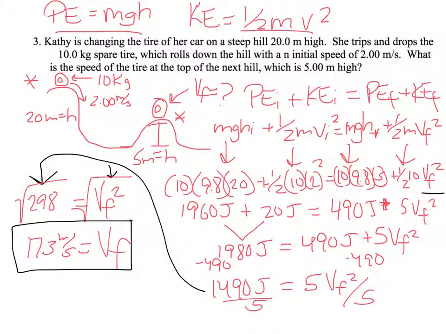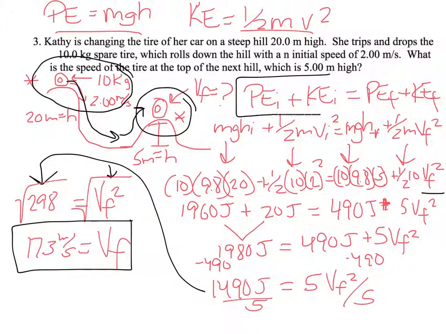How did I get it? I figured out the total energy that originally was in the problem at the top of the first hill, and I set it equal to the same amount of energy that would be at the top of the second hill. The truth is that the potential energy that was stored transferred to kinetic energy as it went down the hill. Then as it started going back up the hill again, kinetic energy started transferring back into potential energy. Not completely, but partially. Either way, the beginning energy of the system ended up being equal to the final energy of the system. And that has to do completely with the conservation of energy.